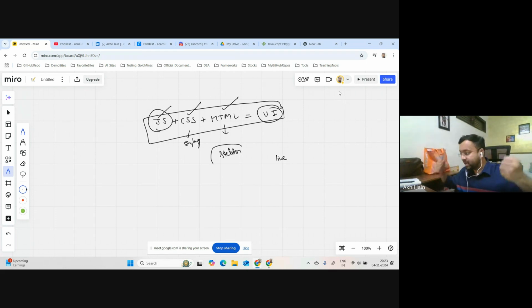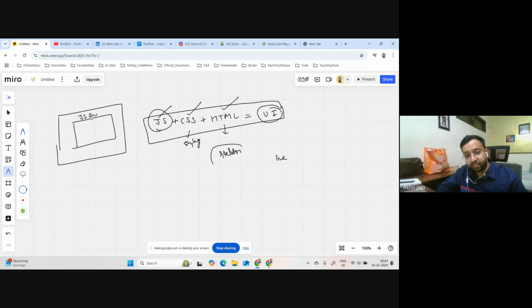Since JavaScript code is required, your browser should be intelligent enough to understand the code that will be executed once someone interacts with the UI. How will Chrome or any browser understand it unless it has something which can? So every modern browser has a JavaScript engine inside it. In the case of Google, we have an engine called V8. Because of this JavaScript engine sitting inside the browser itself, browsers are so heavy.